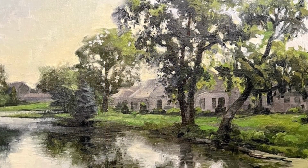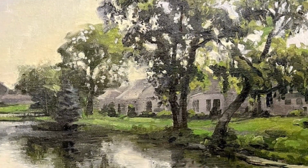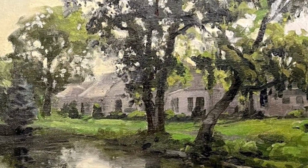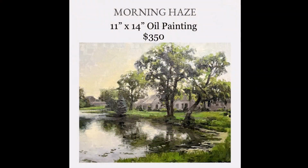This is a plein air painting I did, and I call it Morning Haze. The sky had this wonderful quality, and I loved the way that the trees just sort of blended in on this beautiful day.